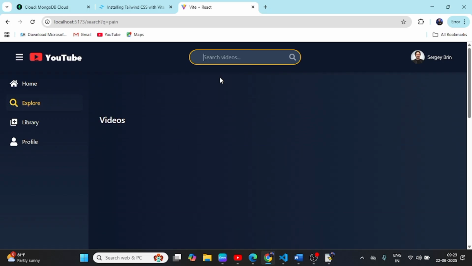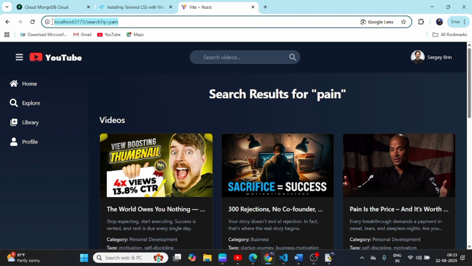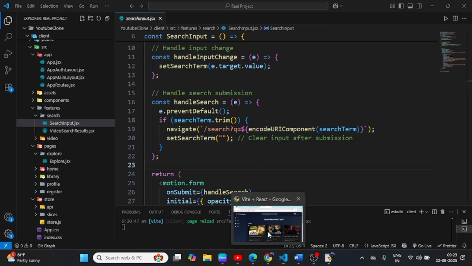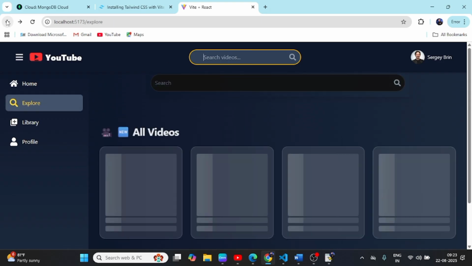Click on it. Now we can look at this URL, right? Because of this line of code, it's clear, because now you cannot see anything on this.